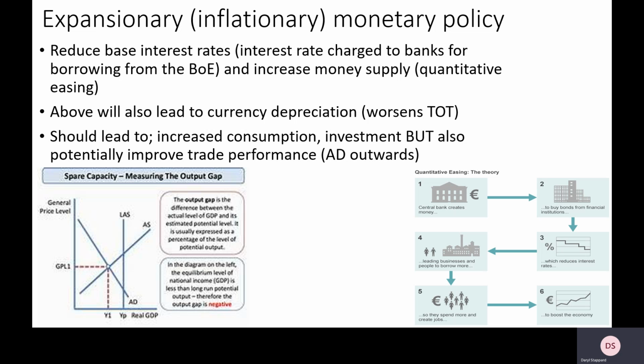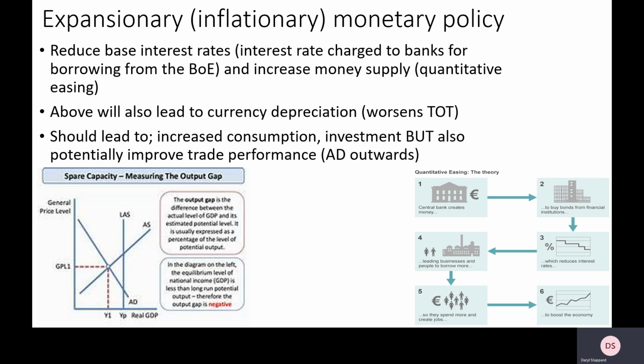And that raises the likelihood that these financial firms, rather than buying government bonds, will now look towards lending more to households and businesses. And that again encourages more borrowing by consumers, but also by businesses as well. And that should hopefully stimulate a growth in aggregate demand, create more jobs, and then boost overall GDP in the economy. So guys, when you look at the left-hand side diagram and this negative output gap, how inflationary monetary policy works is that when interest rates are cut and when we have more quantitative easing, there will be an outward shift in aggregate demand. And the economy would move back on to the long-run aggregate supply curve.